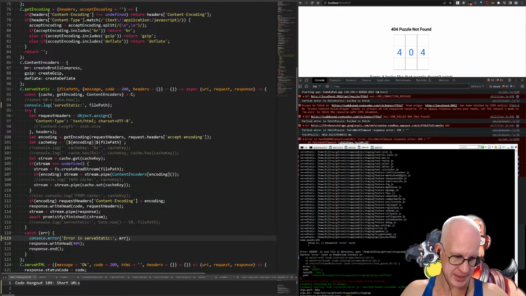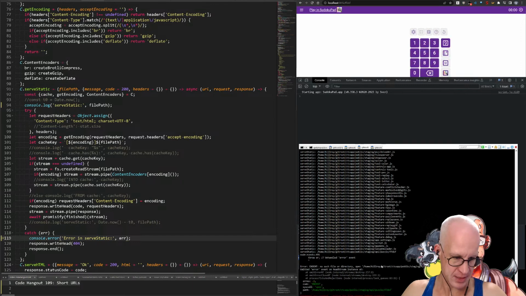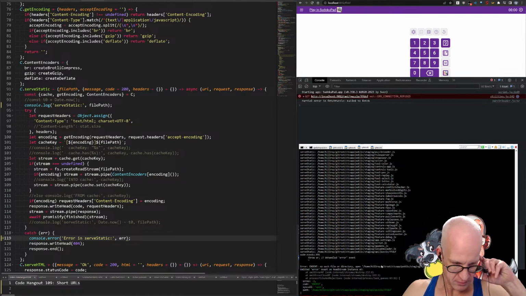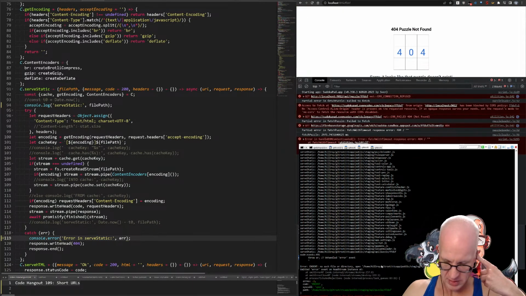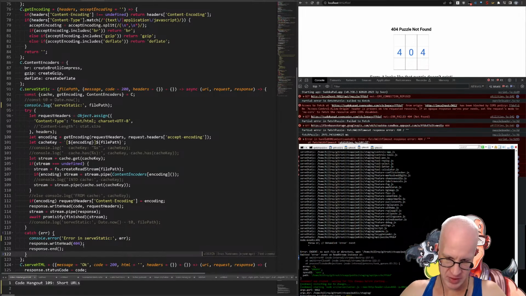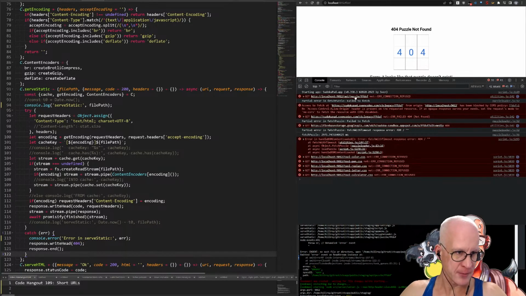I hope it hits that, because if it hits that, at least we can catch it. No, it doesn't hit that. It doesn't get caught by this try catch. Is it because it's a stream thing? Is that the problem? Because it's supposed to return a 404 here.